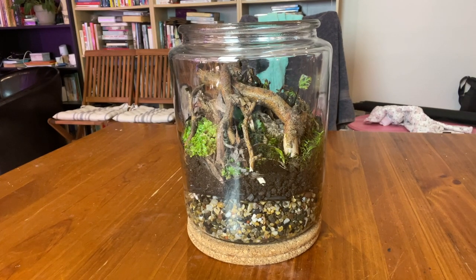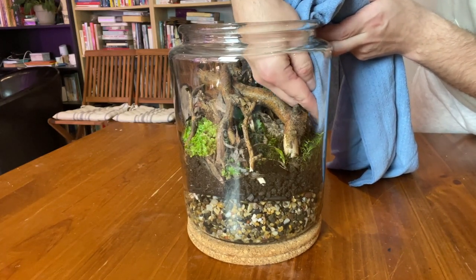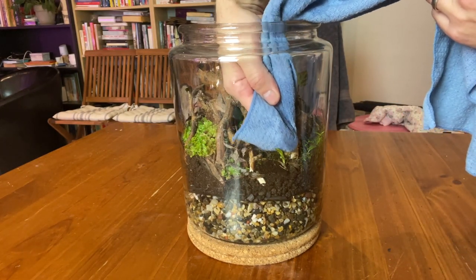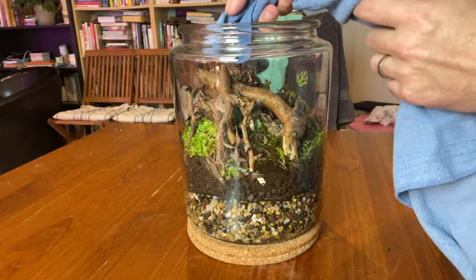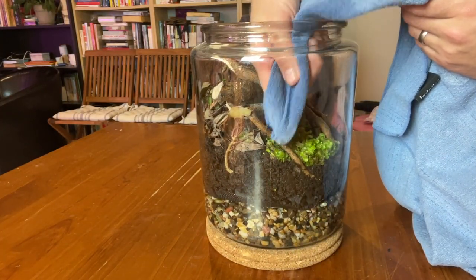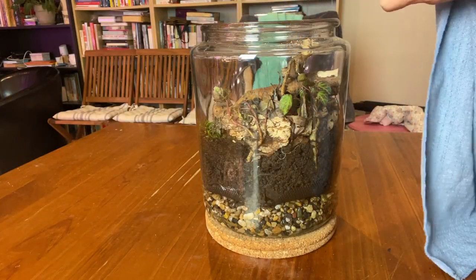Now it is time to give the glass a bit of a clean. I don't have a microfiber cloth unfortunately, so I'm going to have to make do with a tea towel and try and clean the mud off the sides of the glass. I should probably clean the outside too because I used my grubby paws on the outside as well. It's going to be really cool to see how this goes over the next few days, guys — hopefully more of the life comes out and starts moving around, and we get some action, get to see some nature.